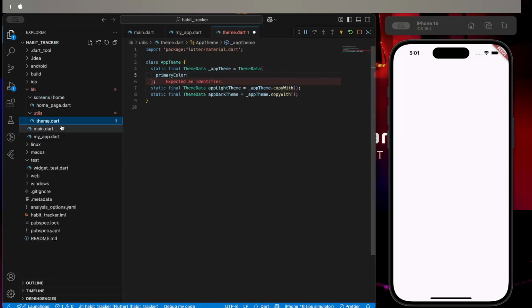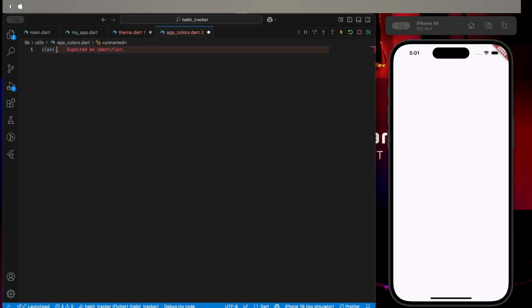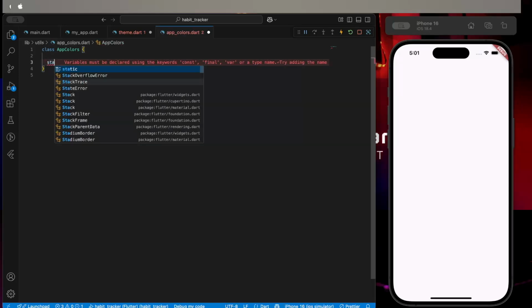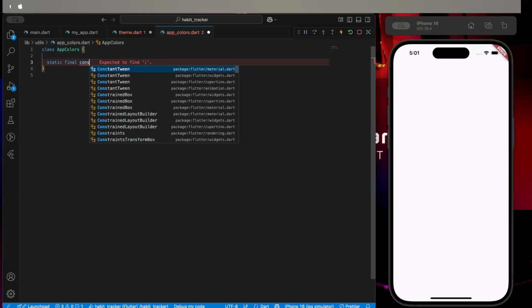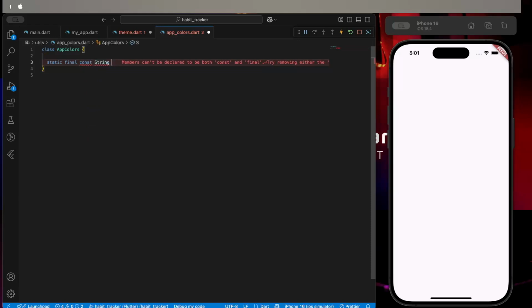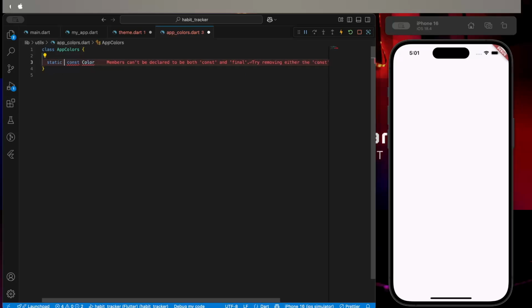Here I'll create one class called app_colors.dart. Here I'll define AppColors, static final Color, not string, primaryColor.